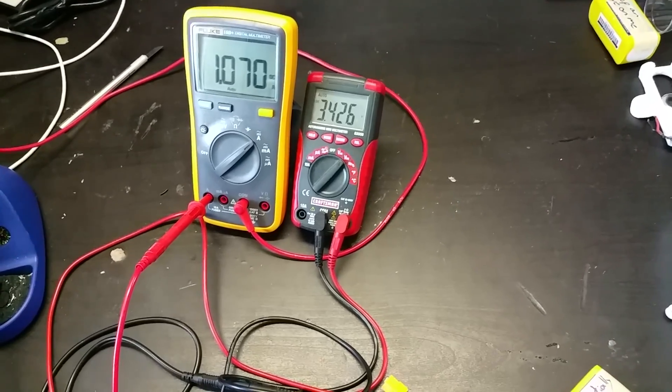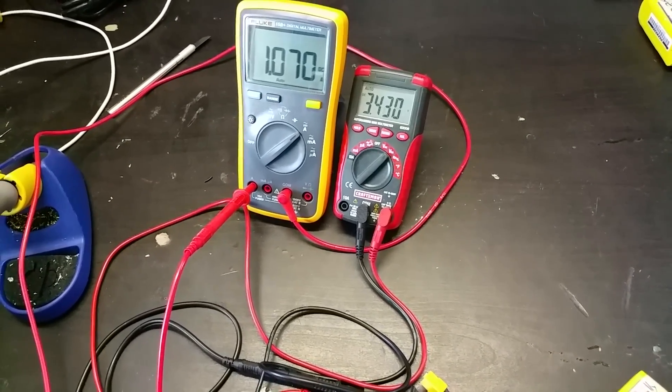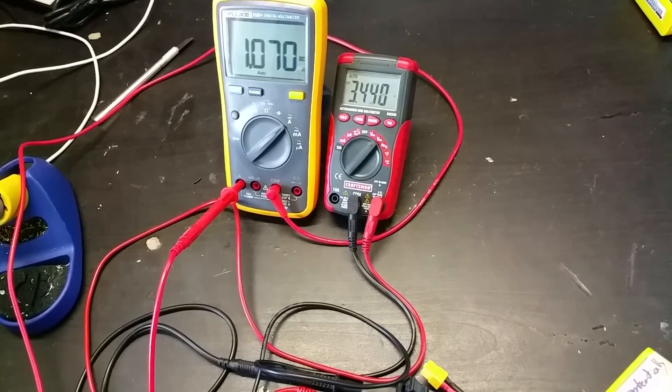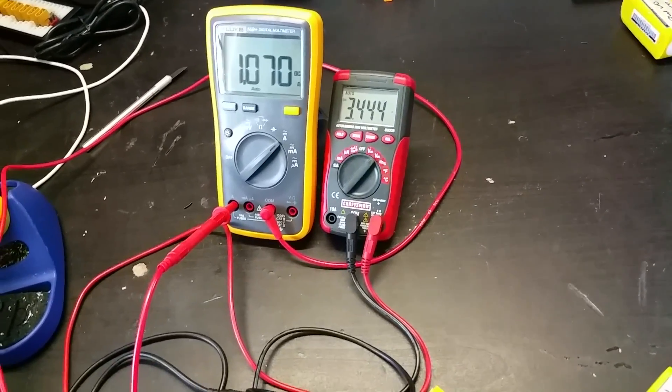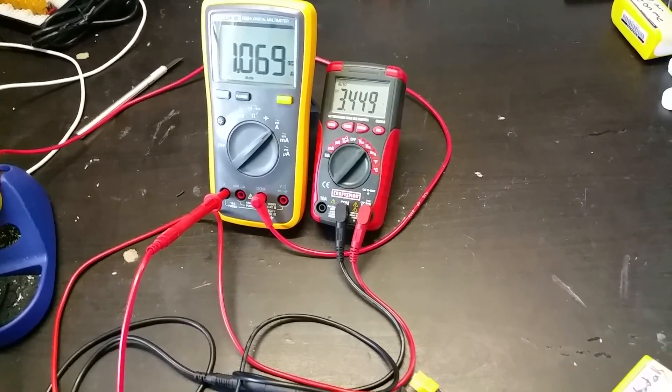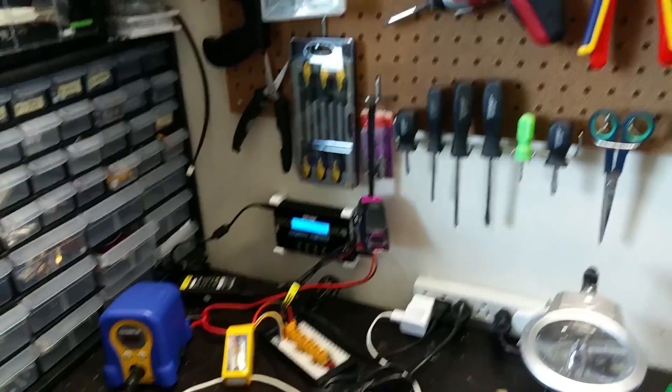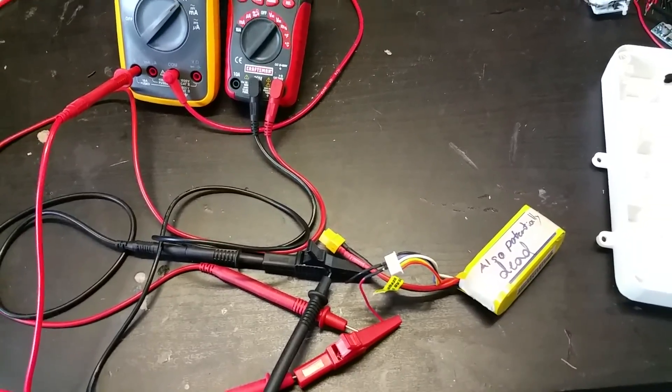So we'll just want to keep an eye on this until our voltage reaches a point where it's staying the same, but our current has decreased, so it's no longer limited at 1 amp, it'll be around 20 or 30 milliamps. And then we'll be able to pop this on the regular charger, put it on balance mode, and see if we can get the charge to stick.